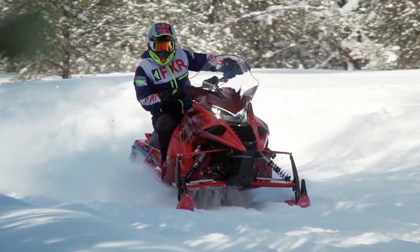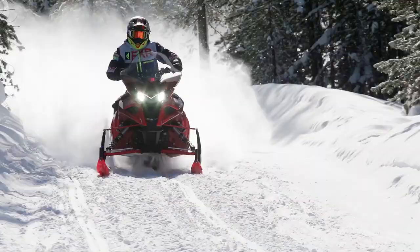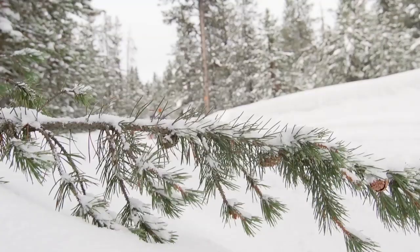While the base model LTX last season rode good, these shocks make it ride better. But then again, with the new geometry and spindle, we're not sure which is making it better. But when the trails get rough and the days get long, the QS3s are a welcome sight no matter how you shake this one out.